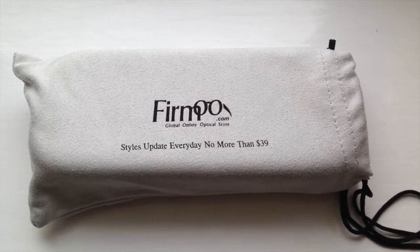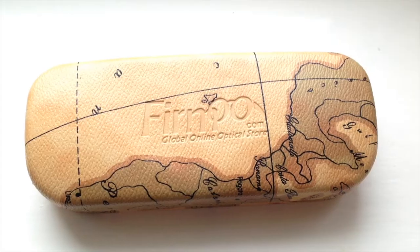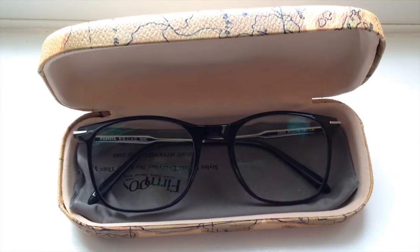But basically, I was actually quite surprised at how much stuff this came with, because to be honest with you, I was just expecting the glasses. I wasn't even expecting the case. But it came with this little pouch, which you could keep the glasses in, which is nice and soft. And it also came with this case here, which looks like this. So hang on, and there's a toolkit. Yes, there is. I'm coming on to that, don't you worry. So it comes with this, which I think is quite good and sturdy, don't you think, Dad? Not bad. Yeah.